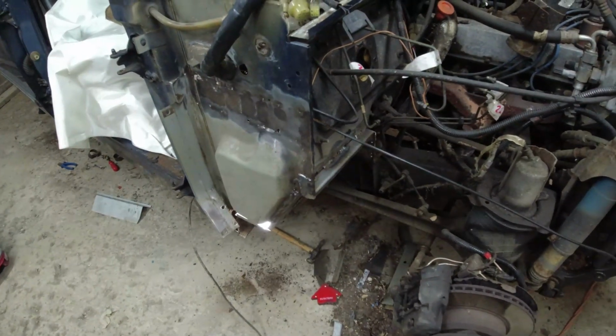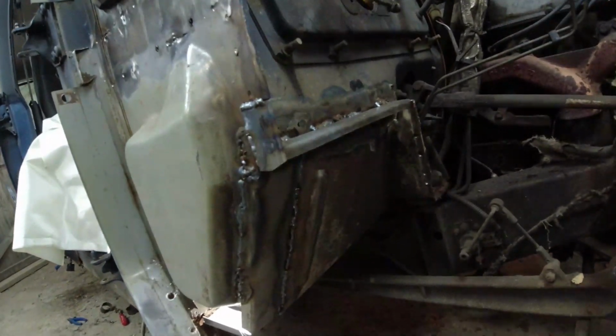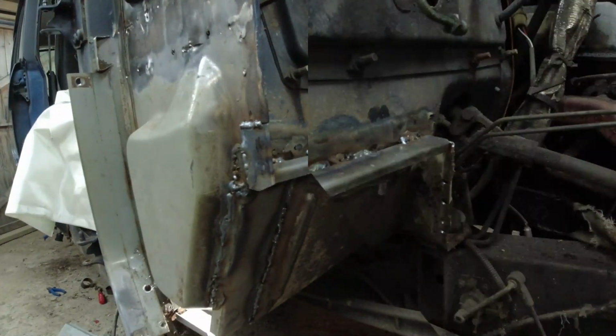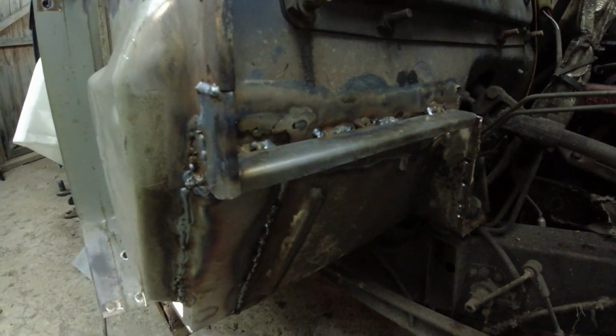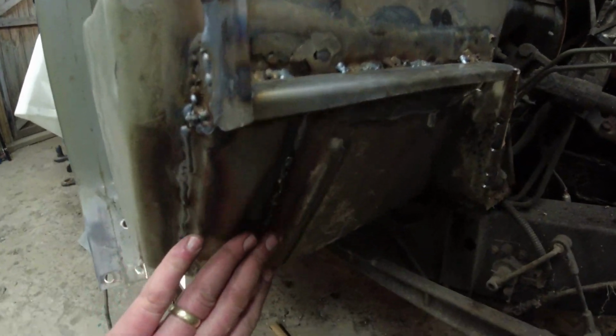Inner wings, they're up with Steve the Body, who's currently painting them and doing the full Monty on those. So I just thought, oh well, I better box in this driver's side here. Little closing piece gone in there, still nice and warm. New lip for the trailing edge of the inner wing to sit on.